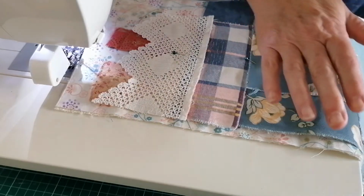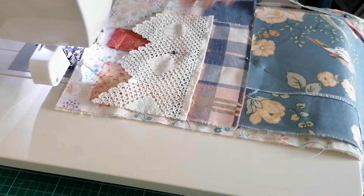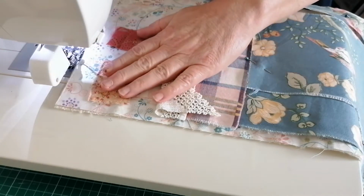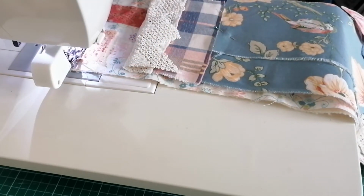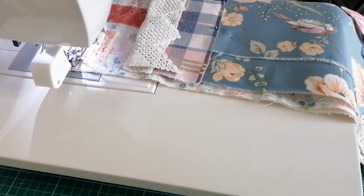I'm just going to check that you are in. Yep, you can see. Right. Okay. I've pinned this, even though I'm going to flap this up. I want to get these two little bits here down first, so that is what I'm going to do, and it is as simple as I think I'm going to do a very narrow zigzag. Narrow, not big, on quite a wide stitch.